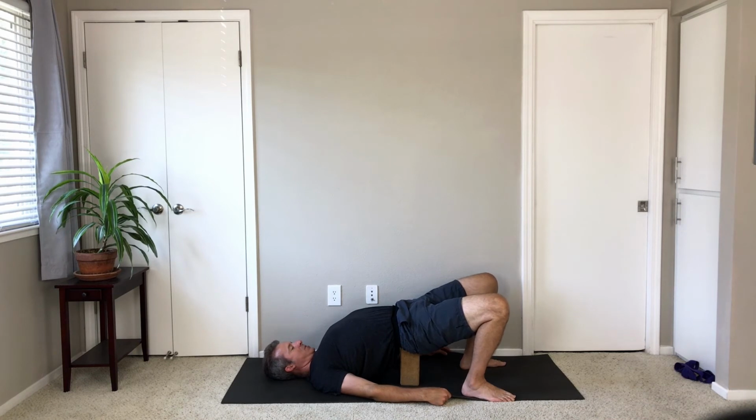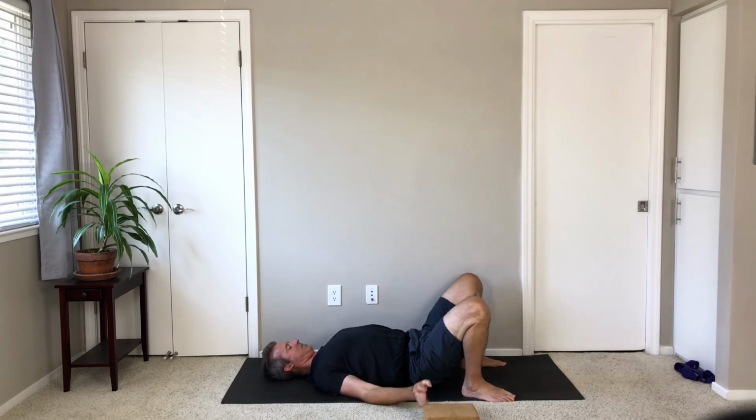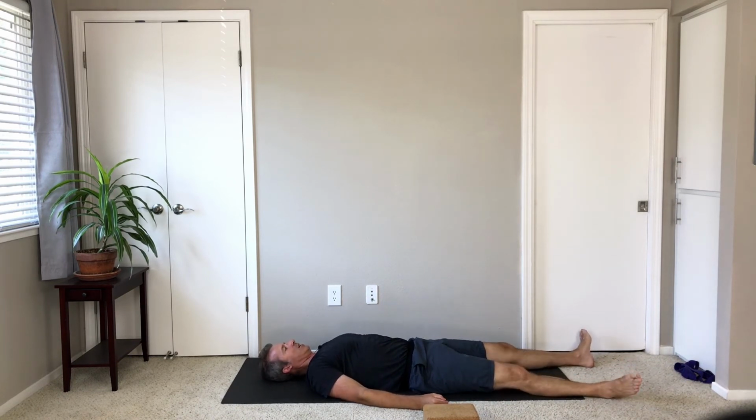And then go ahead and come all the way down again and rest. Straighten your legs. Do a relaxed or a resting, let's say, Shavasana as a resting pose.